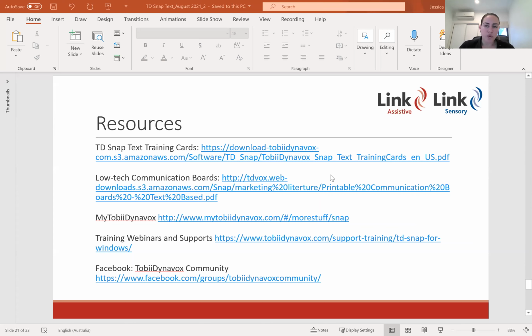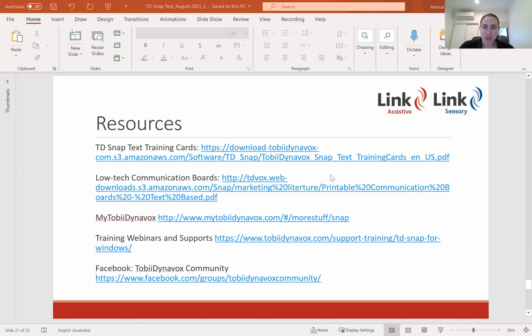Tobii Dynavox has also got a bundle of low-tech communication boards for literate users freely available on their website as well. That's always something to think about, making sure that you've got a low-tech backup for these literate users. There are plenty of resources and support available through My Tobii Dynavox, including training webinars and support documentation.